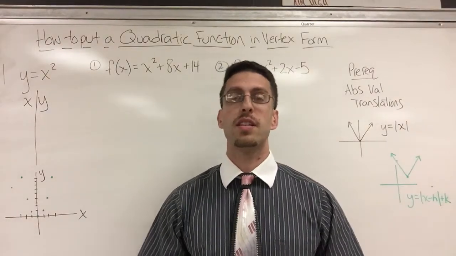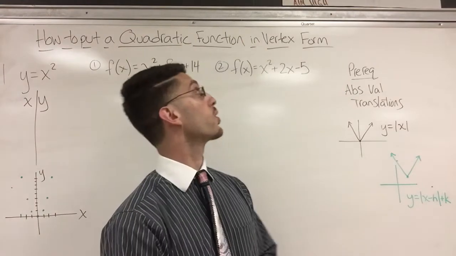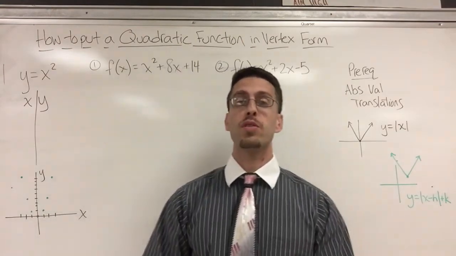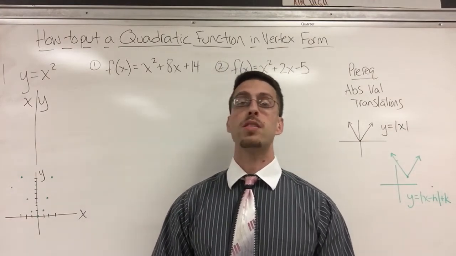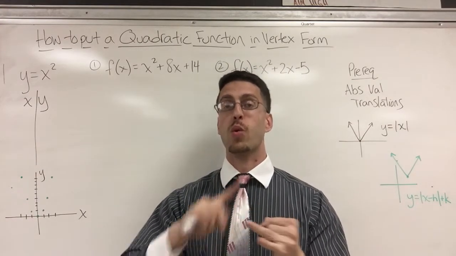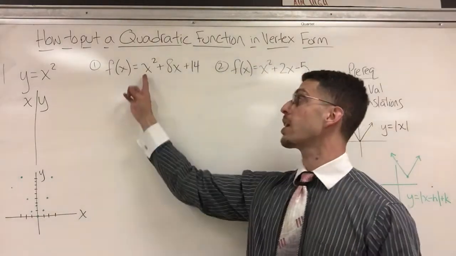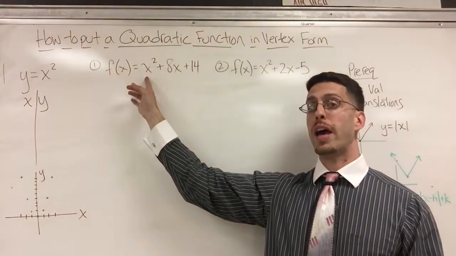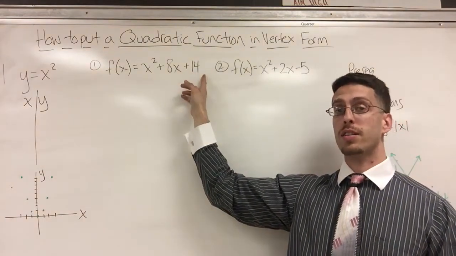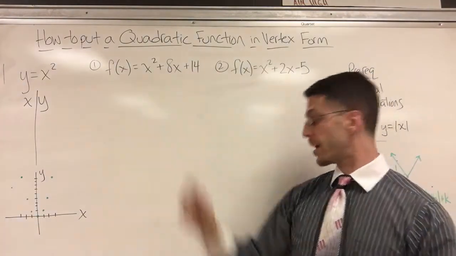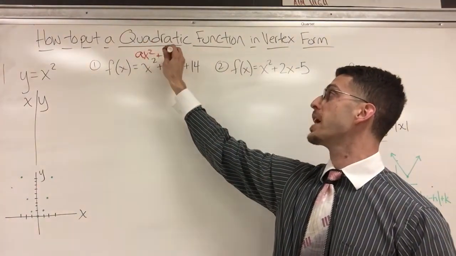What's up, math fans? Today I want to talk about how to put a quadratic function in vertex form. So first of all, you've got to remember what a quadratic function is. If you're comfortable with quadratic expressions and quadratic equations, a quadratic function is basically the same thing. It looks like this: something x squared plus some other number with an x and then a constant, no x at all. So I'm sure you've seen it as ax squared plus bx plus c.